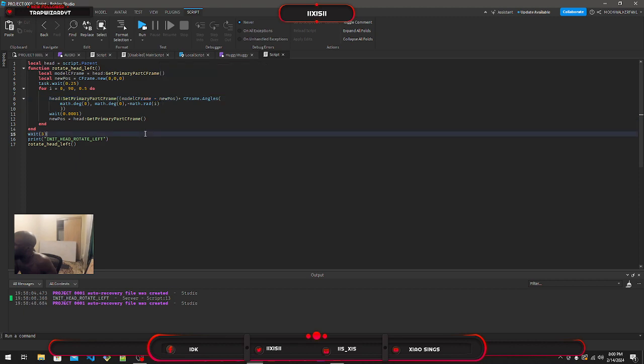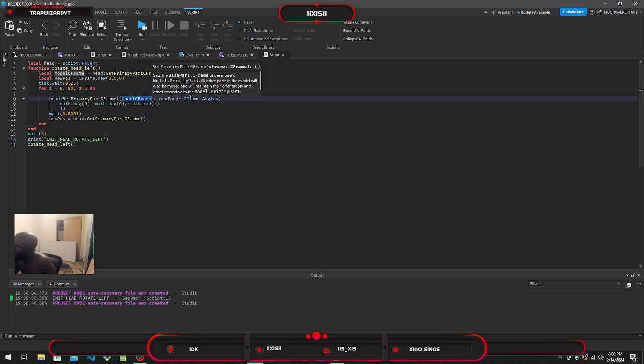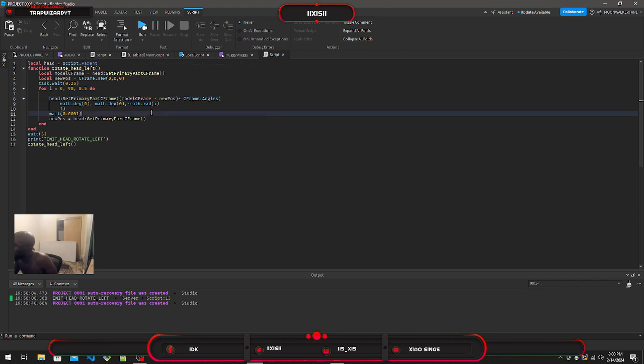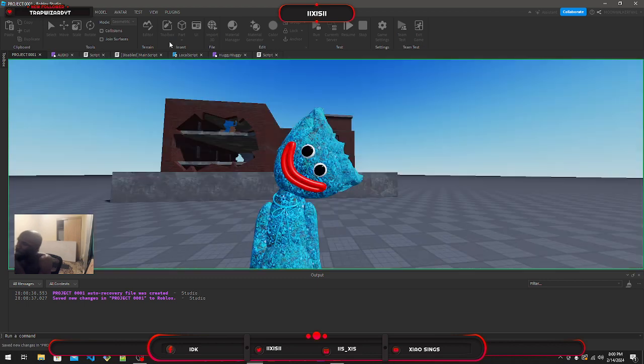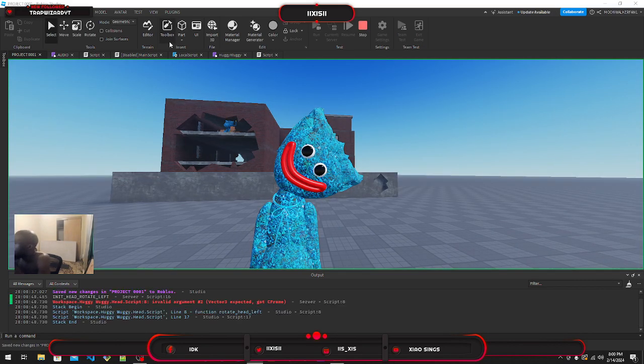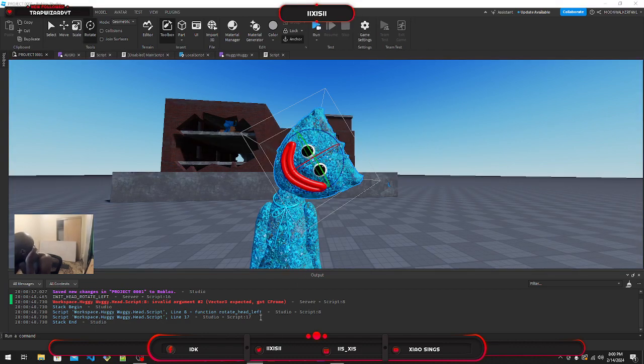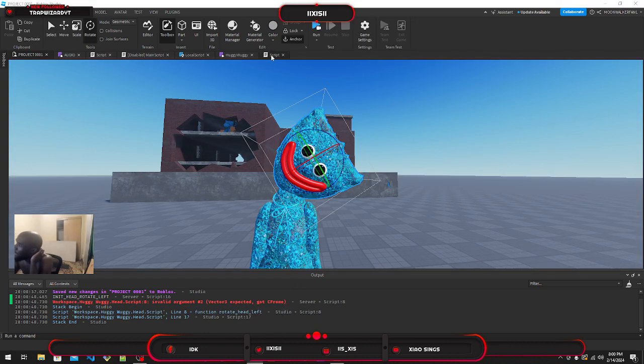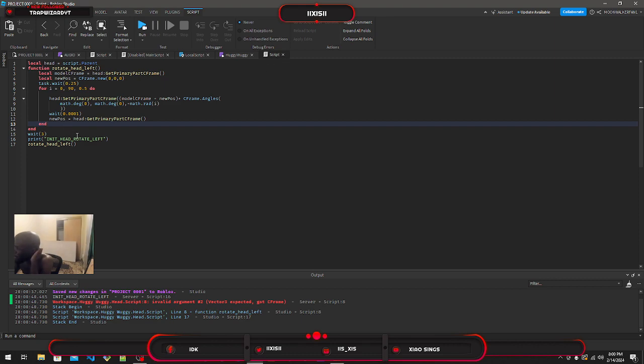And then we just do that. I think I have to say new pose minus the last one, but I don't know. Yeah, we have to say new pose minus the previous one. But if we do that, it's just going to be 0, which is going to mess the thing up. Let's see if this does something. I'm sure it should work. See? Oh, yep. Didn't work. Okay. Vector expected. Okay, so it does need a vector. I thought it needed CFrame.